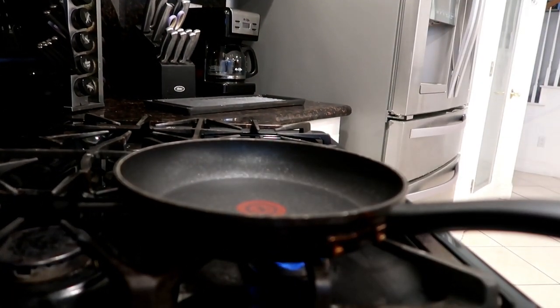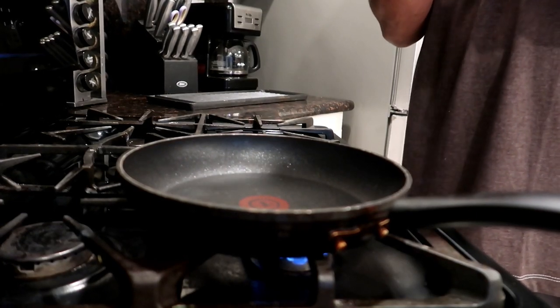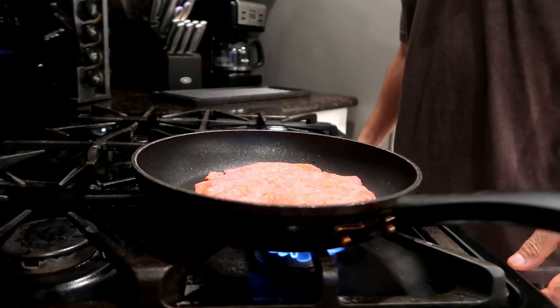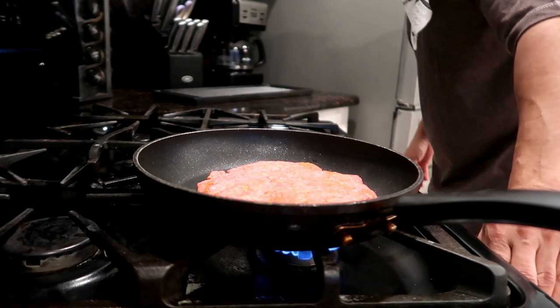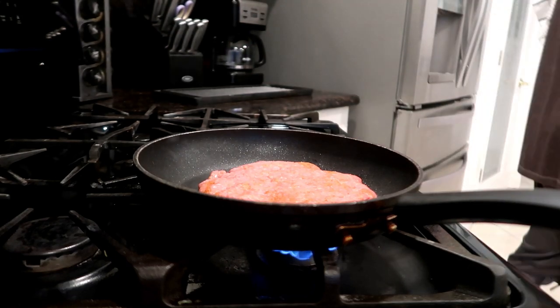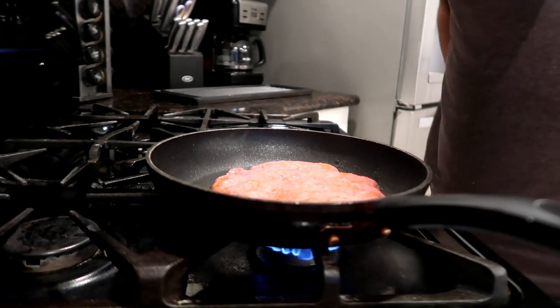We got the pan already ready. Just scoop one of these up and drop it like it's hot, baby. When you're cooking burgers, you don't want to cook on high — get it hot first, turn it down, drop your burger in and cook on medium to medium-high. You want to cook that burger well done. We don't play with raw meat around here, especially hamburger meat — right here on Dad's Kitchen we eat everything well done.